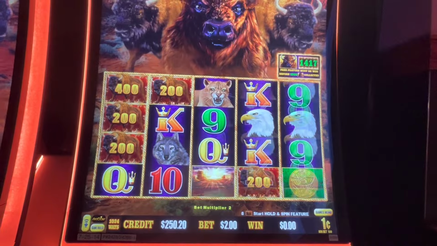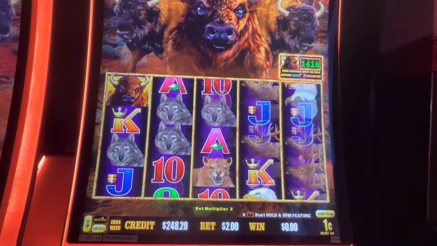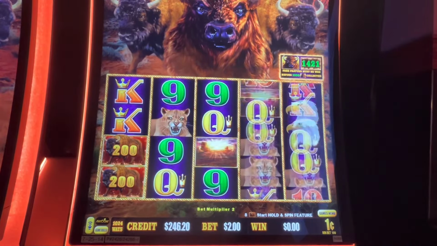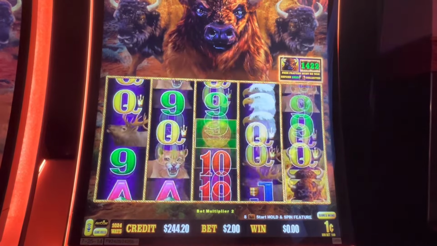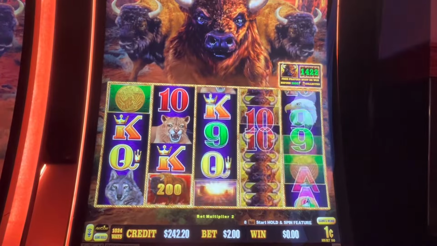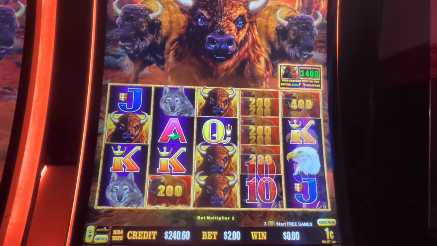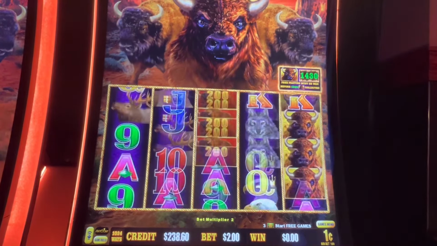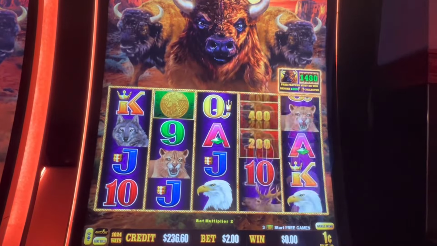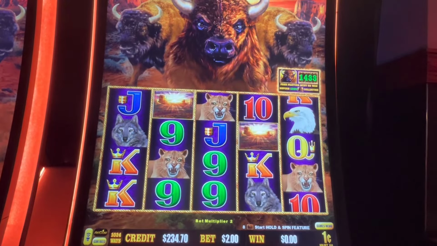Ooh. We'd like to hit a quick bonus before we get that final bonus. We started with $260 in the machine. We're down almost $20. Collecting buffaloes. Coin. There's that coin. I'm gonna turn down the volume one notch.